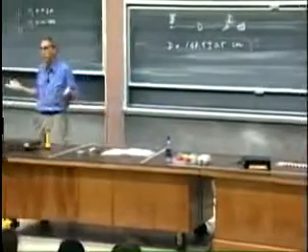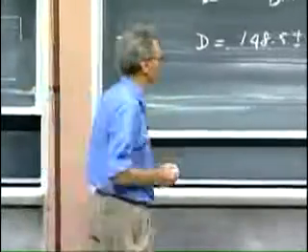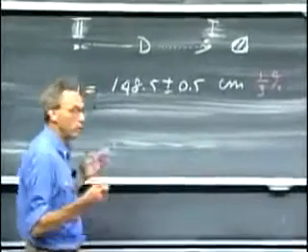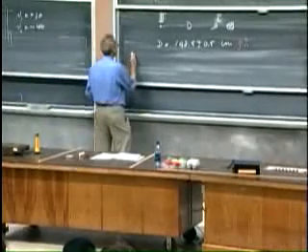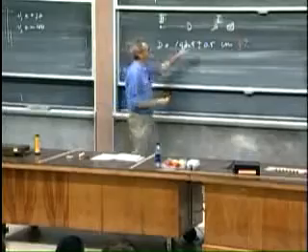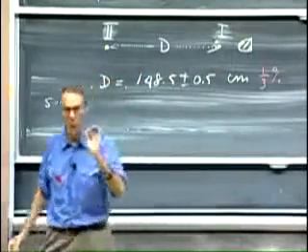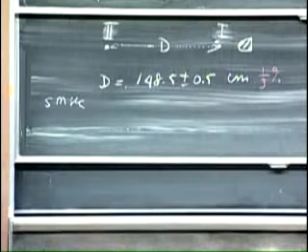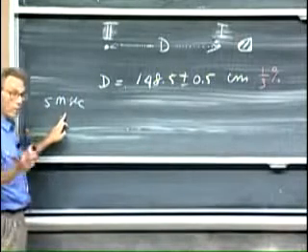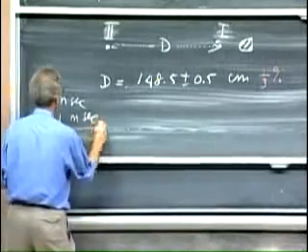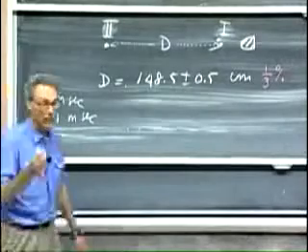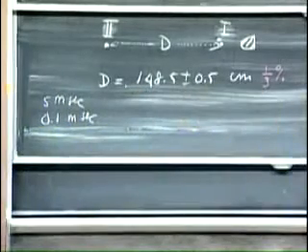The speed of sound is 340 meters per second. I don't know whether it's 200 or 300, but it's got to be somewhere in that ballpark of the kind of bullets that we have, 200 or 300 meters per second. Let us assume that the speed is 300 meters per second. Just a wild guess. Then it would take 5 milliseconds for this bullet to cross from here to here. And if I want to make a measurement to 2% accuracy, I have to know this timing to about 1/10 of a millisecond, because 1/10 of a millisecond is about 2% of 5. So that sets the accuracy that I need to make the time measurements.